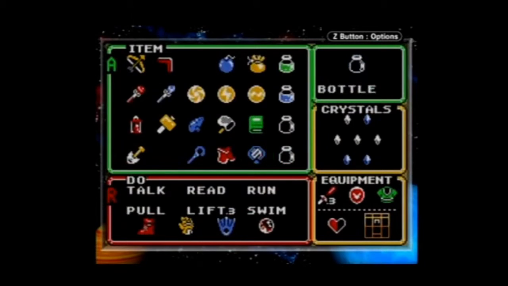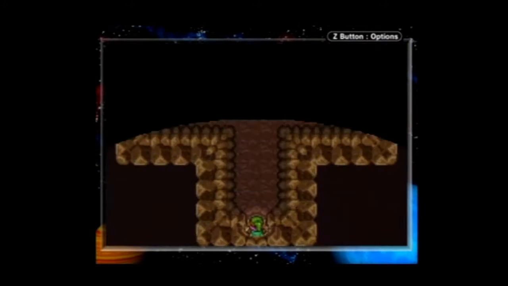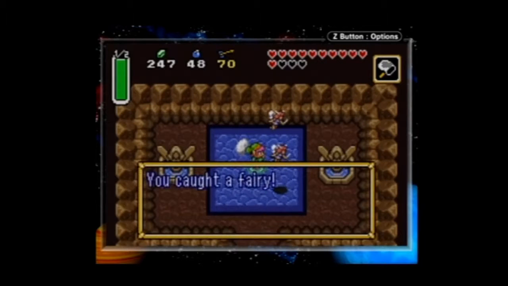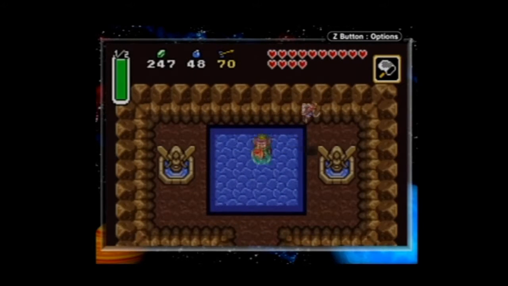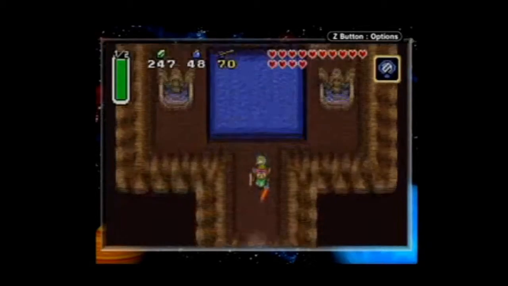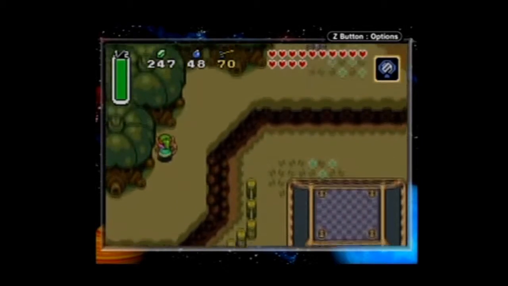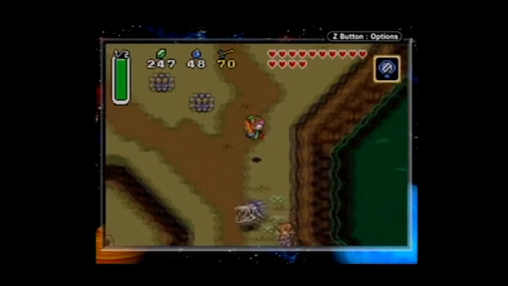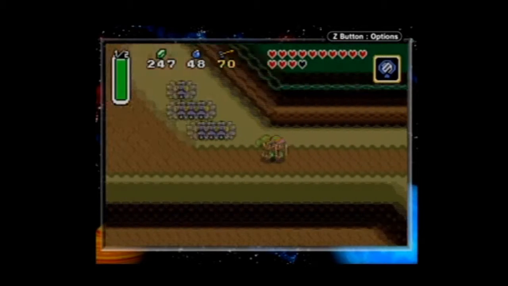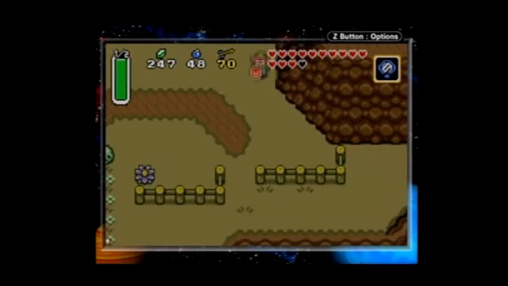Oh yeah. Even in the Dark World, that spot there contains fairies. It's one of the more handy of the bottleable items, just because, you know, auto-revive. But the red potions and blue potions and green potions, they heal you to full, except for the green potion, which heals your magic to full, as does the blue.